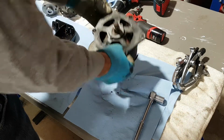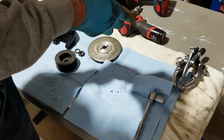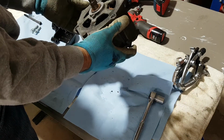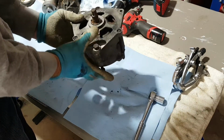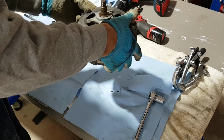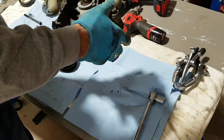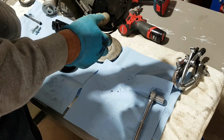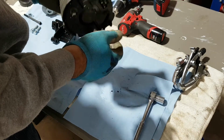Anyway, oh whoa, what's in that old alternator? Wow. All kinds of garbage in there. You probably won't see it on the camera, but it doesn't look too healthy, and rust everywhere anyway. Well, it's probably worth a few bucks as a core to someone. For now, I'm just gonna put it away, and that's all I need from it.